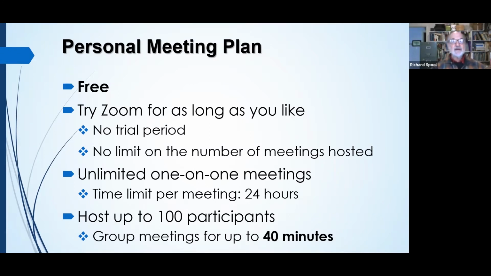So if you're having a group meeting with a bunch of relatives and you think it might go over 40 minutes, which with my relatives is not uncommon, what you can do is schedule 2 or 3 meetings to start back to back. Once your 40 minutes is out, Zoom will give you a warning saying that in 2 minutes, Zoom will close.